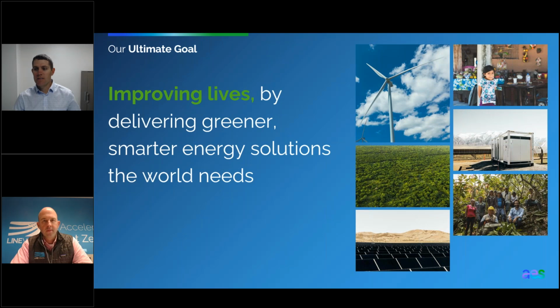So let's start big picture here. Our ultimate goal is to deliver solutions to accelerate the energy transition. AES and LineVision both share this in our strategic vision. Dynamic line rating and other grid enhancing technologies are solutions that deliver on the energy transition and meet the needs of the grid and our customers. Because AES is not just a utility or a renewables developer, we're both. And so we see value in incorporating GETs in all of our businesses.